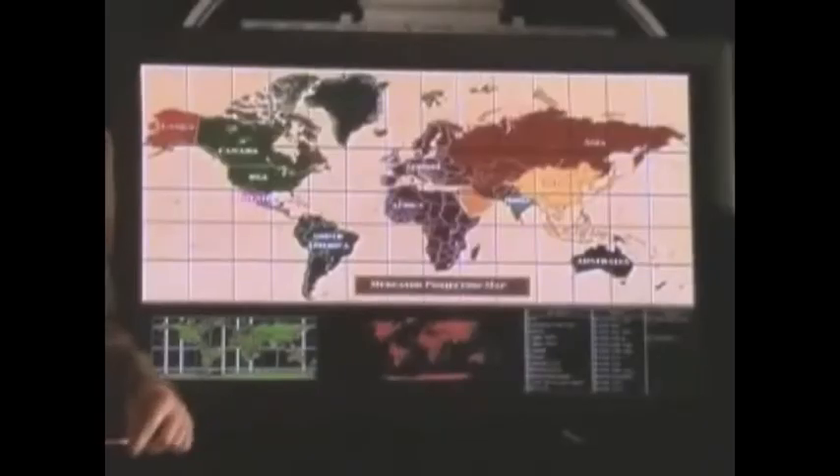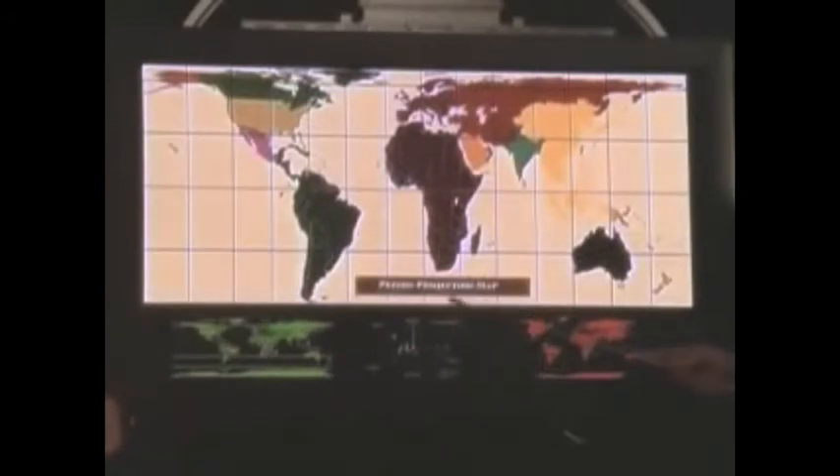Germany appears in the middle of the map when it's in the northernmost quarter of the earth. Wait, wait. Relative size is one thing, but you're telling me that Germany isn't where we think it is? Nothing's where you think it is. Where is it? I'm glad you asked. The Peters projection. It has fidelity of axis, fidelity of position. East-west lines are parallel and intersect north-south axes at right angles. What the hell is that? It's where you've been living this whole time.